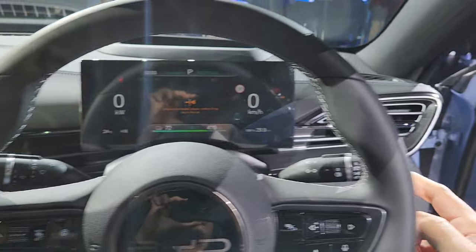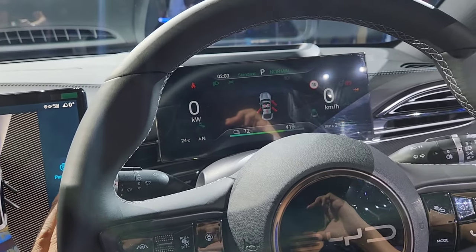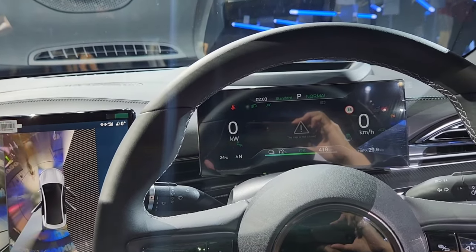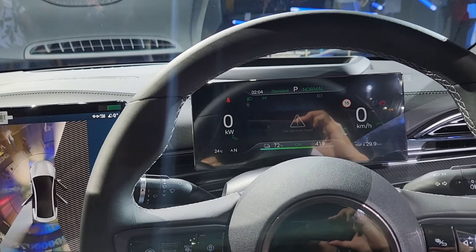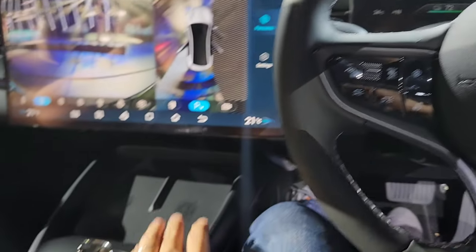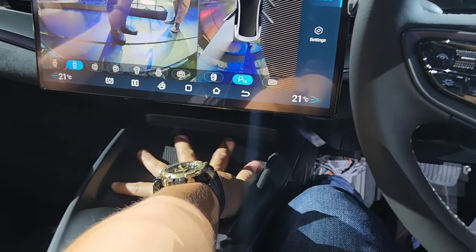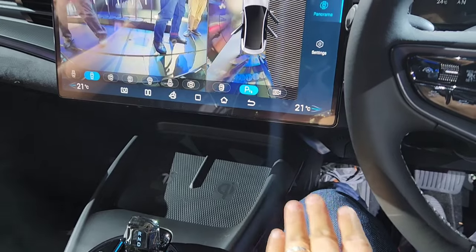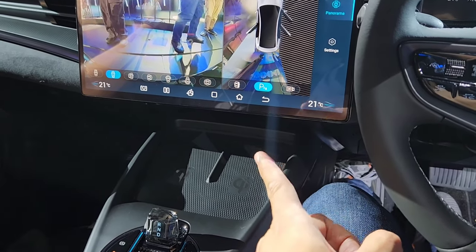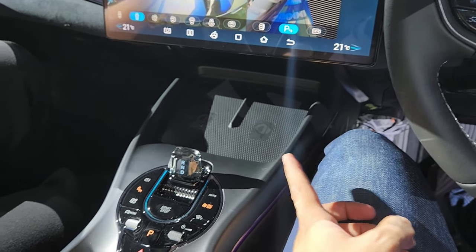These are your light controls. Your light control stalk would have automatic headlamps and all that, pretty standard. One push button on the right. This one is probably to control, I don't know, the wiper for the speed and also the intervals, okay? Down here, you have two Qi chargers. Are there any air vents that blow to the charger? Nope. I really think car makers who have wireless charging should direct some aircon air towards the charging pad, because all they do is heat up your phone on long distance drives, okay?